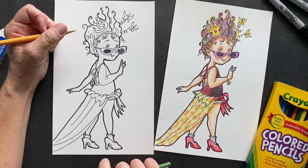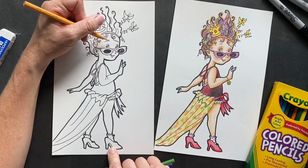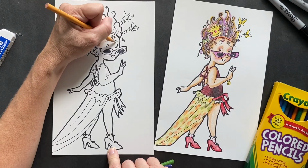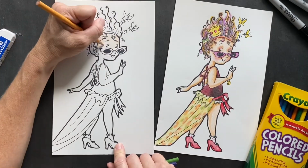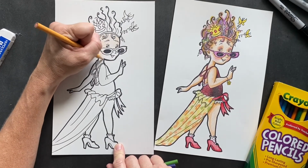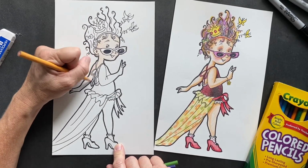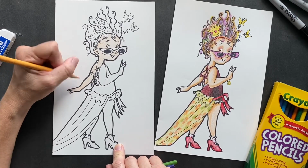So Fancy Nancy made her debut in 2005 as a children's book written by Jane O'Connor. It became very, very popular and was a New York Times best-selling book. Pretty impressive. They have had Fancy Nancy musicals, Fancy Nancy plays, Fancy Nancy coloring books. Now they have a Disney Fancy Nancy show. So Fancy Nancy is famous. Amazing. I'm sure that Jane, the creator, is very happy.